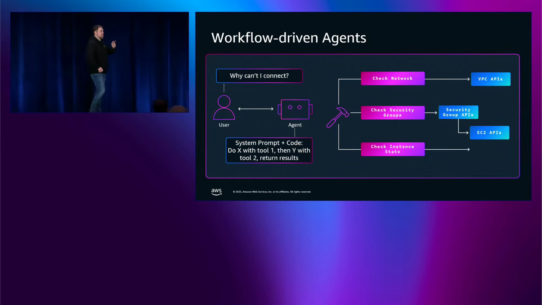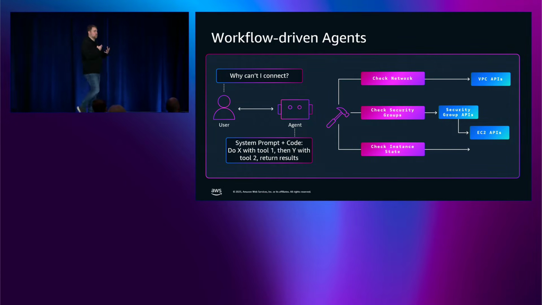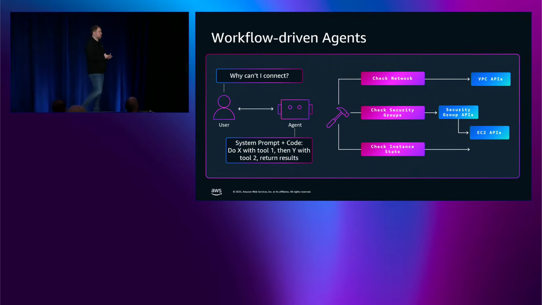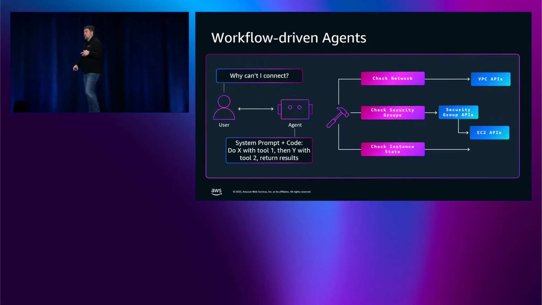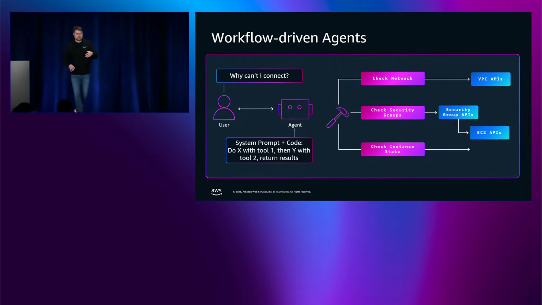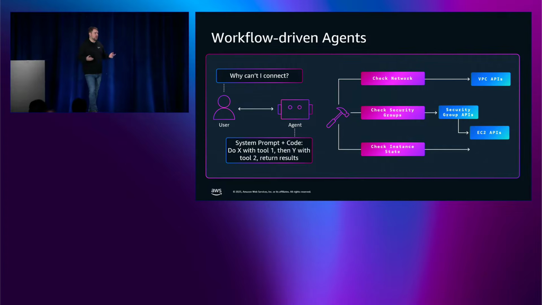So in agentic, and again, defining agentic here as using tools with an agent, letting it figure out its own work, you could still go down this path where, let's say in a Python framework, you're describing the steps of the LLM calls and you're breaking your agent down into specific calls. You might then anticipate, okay, the first step, let's check network connectivity. And you're making a direct call to the tool that handles VPC APIs or security groups or other things like that, and you're iterating down that workflow until you get a response.